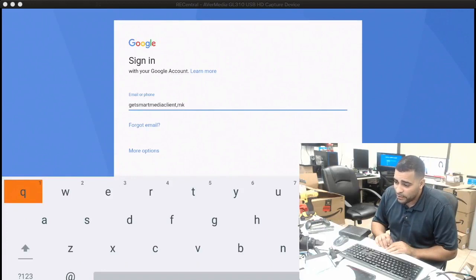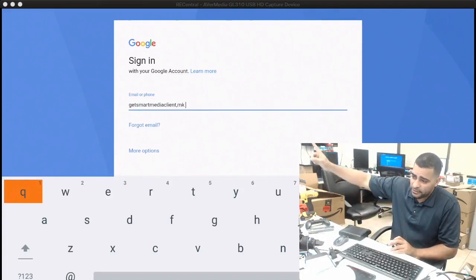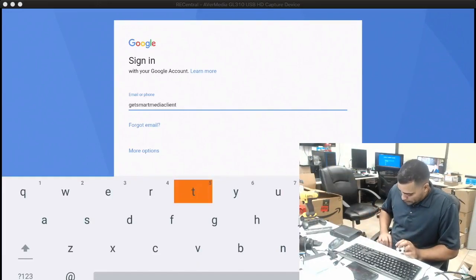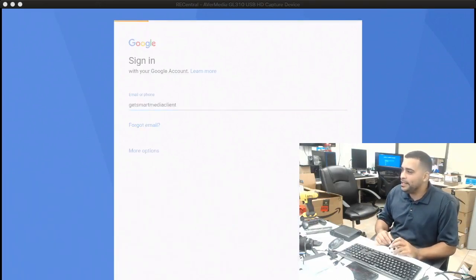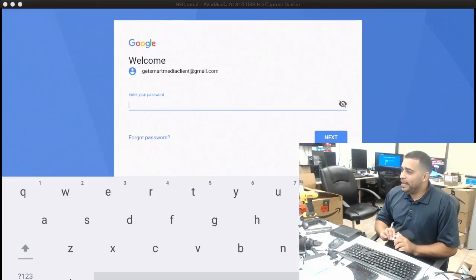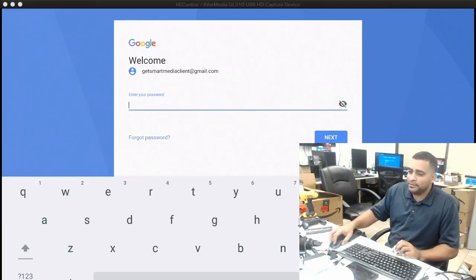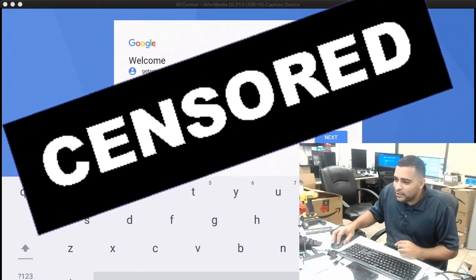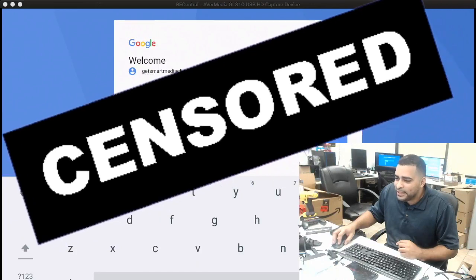Brother, you got to work with me here. I am. Right, I'm trying to work with you. Right here. So you got it in there finally? Yeah. So I go to the arrow, or where do I go? Where do I go to get out of here? Yeah, you should be able to click the green arrow, and then it's going to take us to the next screen. So right here, now it's going to ask for a password. Oh, Jesus. Don't, man. Come on, man. Do you trust me? Because I don't want the whole world knowing my password there.